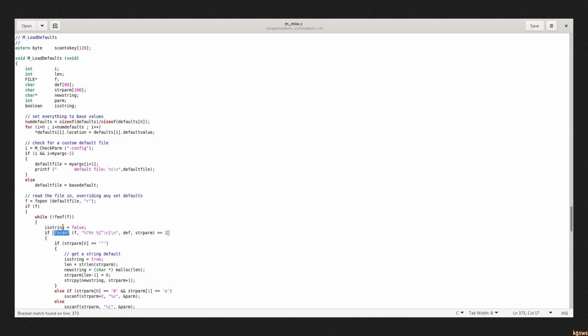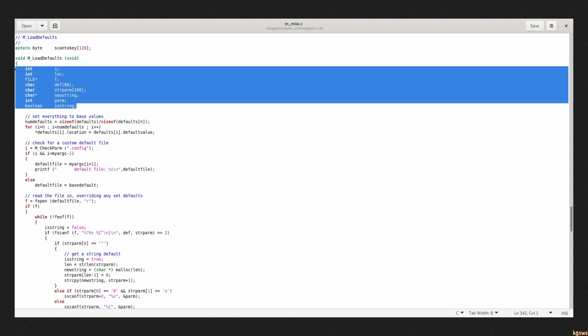This function is responsible for loading option name and option value from the file. This loads option name with a limit of 79 characters into a buffer that is big enough, but this loads option value without any limit into a buffer that is only 100 bytes long. These variables are on the stack, so we might be able to override them. That is not important though.